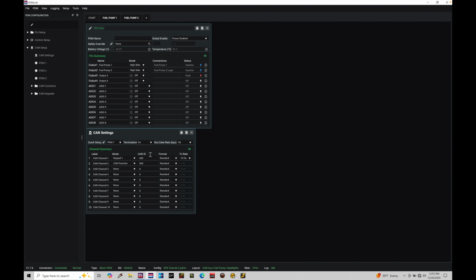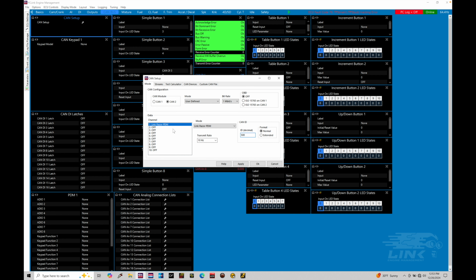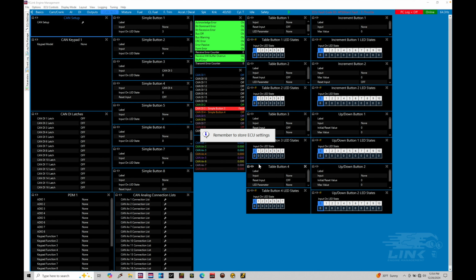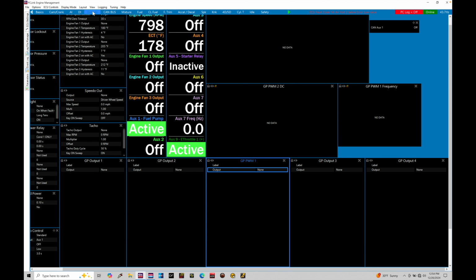So we can see here, we've programmed everything here. Let me go to PDM and let's go to store settings and let's say yes, go ahead and store those. And let's go back over here to our G5, the PC Link software working with the G5 here. And we're gonna click apply, okay? Then we're gonna click okay. Now, at this point, they should be communicating with each other. What we're gonna do here is set up some things. What we're gonna go do is jump into our outputs and let's go ahead.